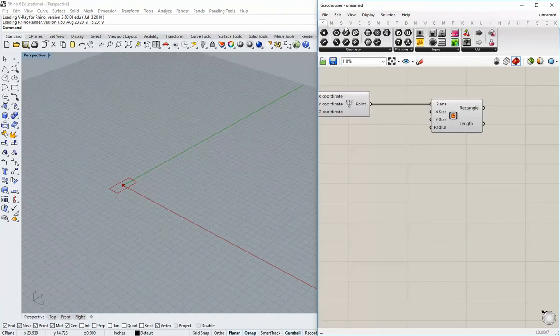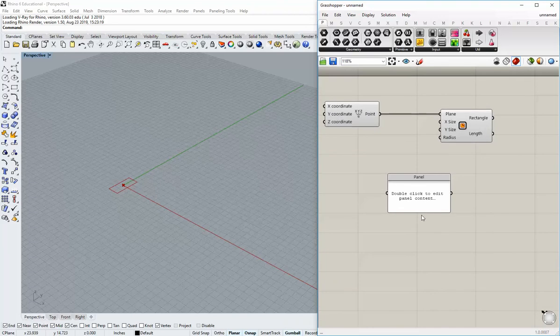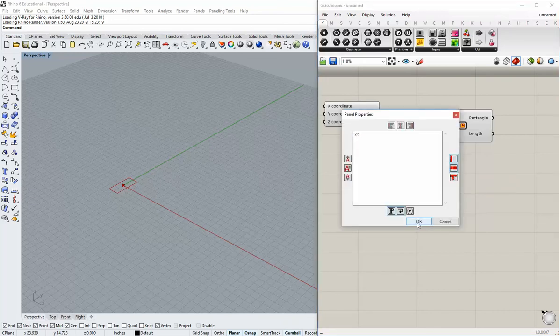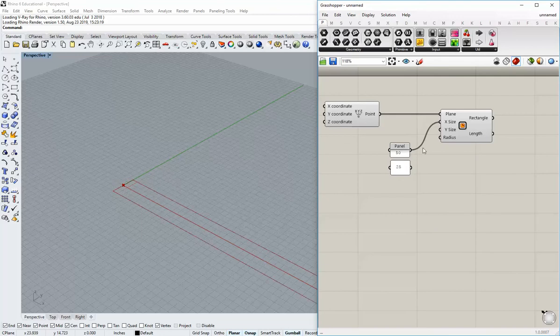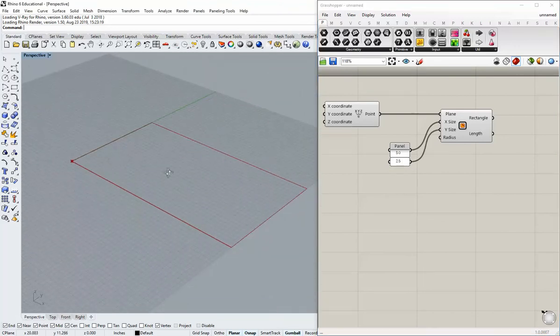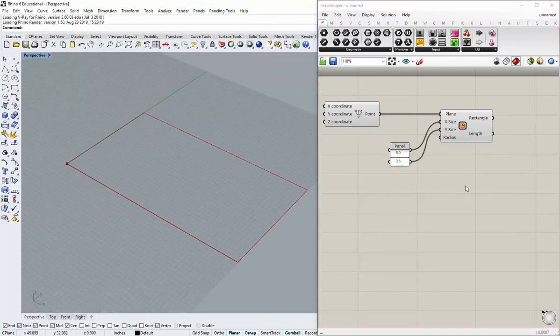So I'm going to grab a panel. So I'm going to go to the Parameters tab, grab this little yellow panel here, and I'll type in my x dimension is going to be 50, and I'll copy and paste that and make this one 25 so that it's a rectangle of those unit dimensions. Okay, so 50 into the x and 25 into the y. You can see now that I've got a rectangle that's drawn nicely into my grid here.